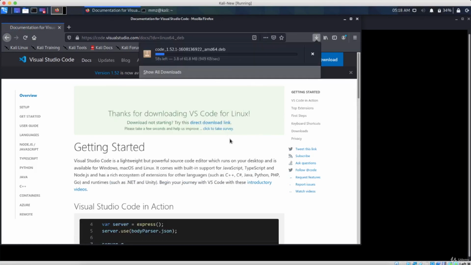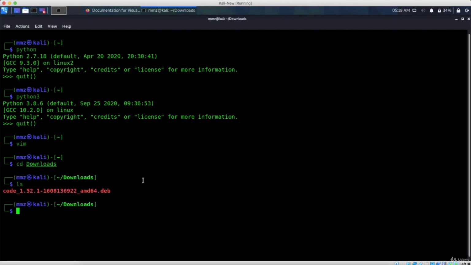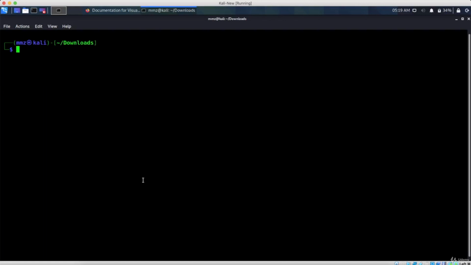Now let's wait until it is saved. When it is complete, just go to where it is. I have it in Downloads, and use this command, sudo. Let's clear the screen first. So like this, sudo dpkg, which is the Debian package tool, -i, which means install this package, and I will name the file I downloaded, which is code and so on.